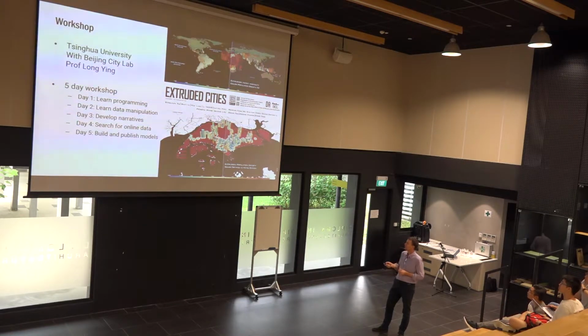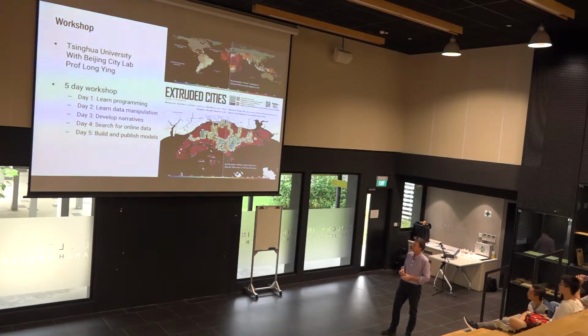So this was a workshop we did in Beijing last year. It was a 5-day workshop where 16 students came along, and none of them knew any programming. On day 1 we learned the Mobius programming. On day 2 we learned about the data side. On day 3 we started developing some models and narratives. On day 4 we did some online searching of geospatial data, and day 5 was publishing models. These models were not building models, but more data visualization models, for visualizing different types of data about different places.